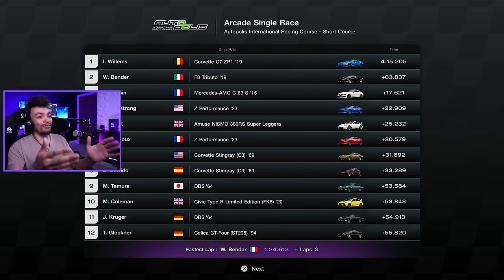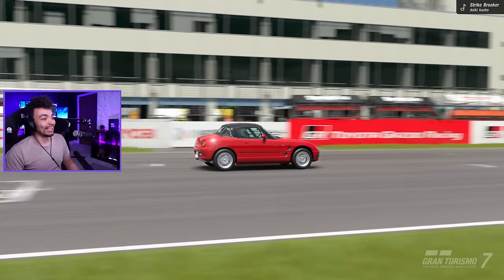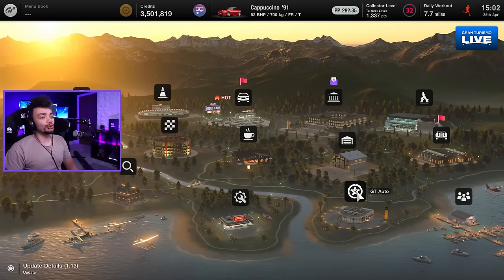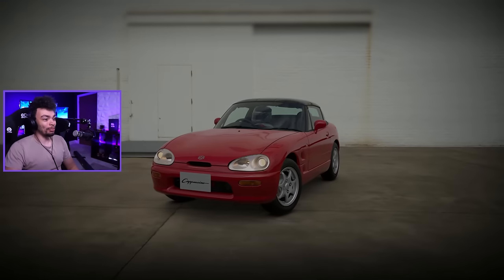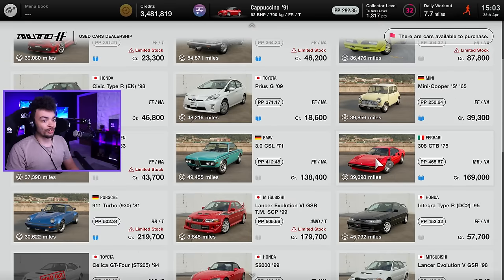They literally put me against a Corvette — what planet? Who decides what cars I should go up against? That is just stupid. I love this thing. It is time, ladies and gents, to do some upgrades. Because I love this car so much, I'm genuinely going to buy another one — like, I'm buying two. The reason I'm buying two is I'd love to keep one stock, especially for when it just disappears.